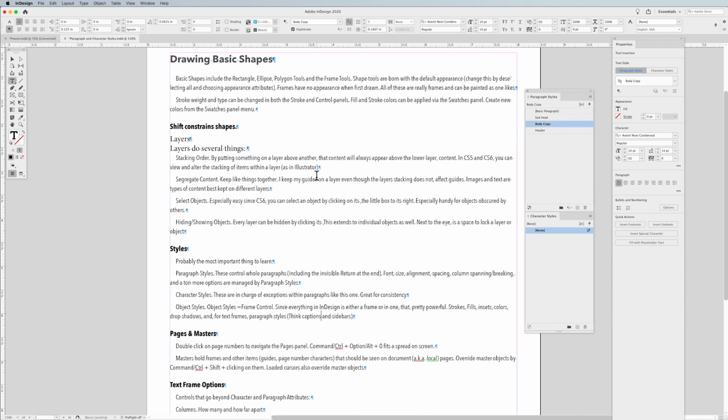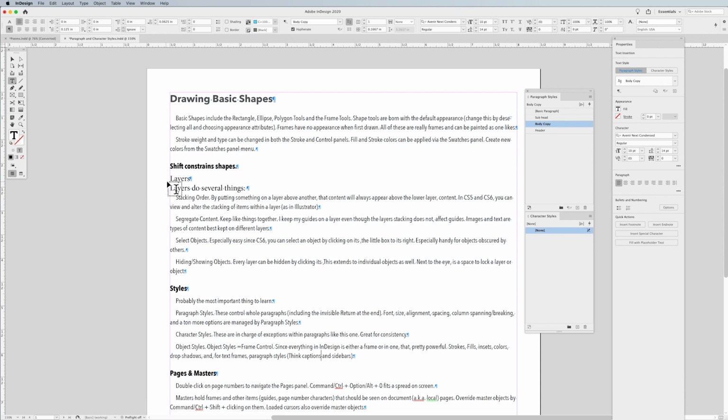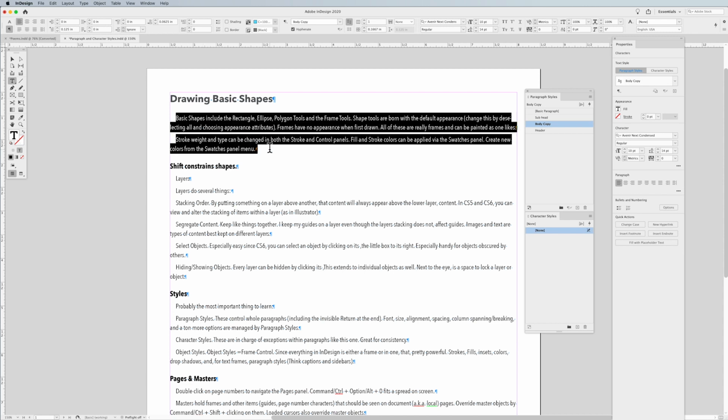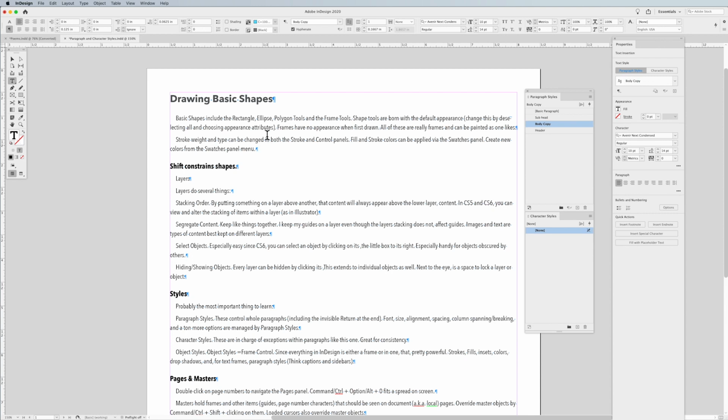Why do I use paragraph styles? Well, the reason why I use paragraph styles is because if I need to make a change to something, I'm not going to go in and manually change every single paragraph. If I do, I run the risk of missing something or missing a lot. So here is a really cool trick to go in and use styles to your advantage.